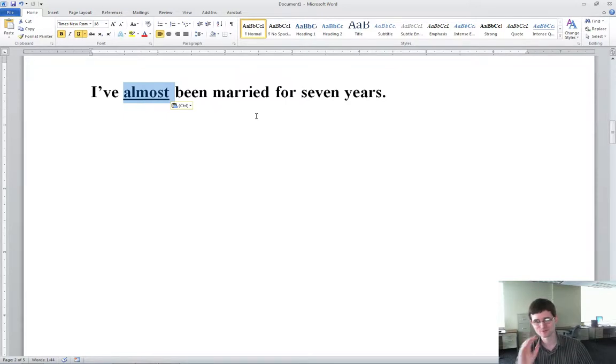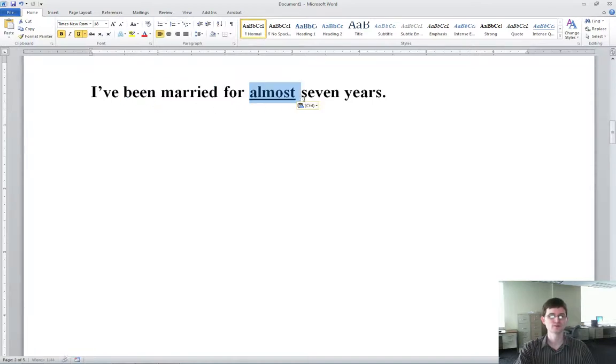With the almost over in this start of the sentence, that means that I have not actually been married. When the almost goes over here, that means not only have I been married, but I've been married for a number of years. That's why we would consider this a misplaced modifier problem. The meaning of the sentence with the almost over here is so ridiculous as to be extremely unlikely. Even if you ran away from a marriage, what does it mean to be almost married for 7 years? Did you keep this up for that long? I don't know.